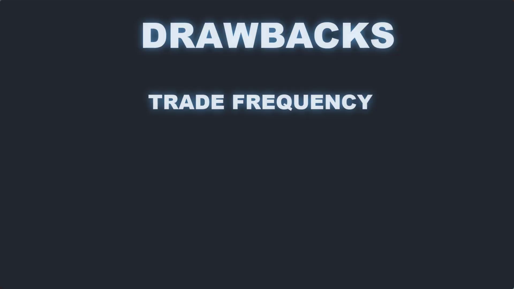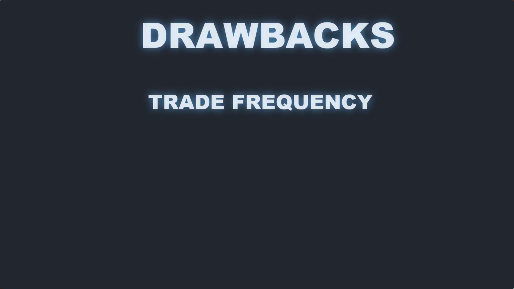Now let's talk about something you don't usually hear from MQL5 sellers: drawdowns and limitations. First of all, there is no risk-free strategy. If you purchase this EA and run it on a live account, there is always a possibility of losing money. But this is true for all EAs available on MQL5. Now let's look at some drawbacks that are specific to this EA. The first one is trade frequency.